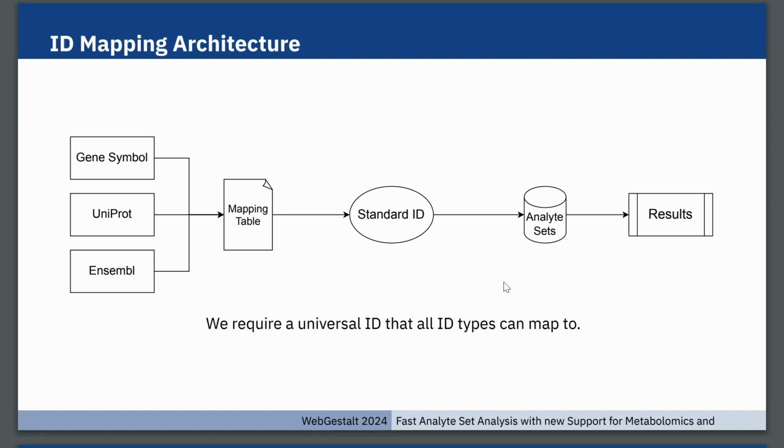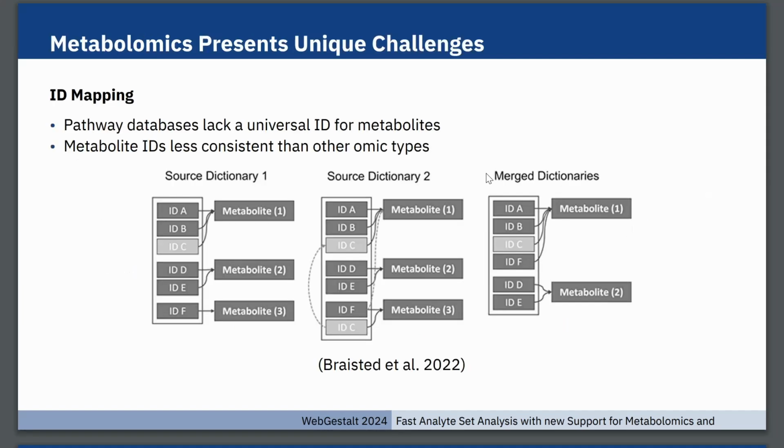And so we really need this standard ID, but as I'm alluding to, metabolomics really struggles with this. Pathway databases like KEGG and WikiPathways all use their own unique identifiers. So we would have to map that to some universal ID if we want to support this ID mapping that WebGestalt has. But even in these pathway databases, they actually provide their own mapping tables. In WikiPathways, they say this metabolite is equal to this metabolite, but then you look in a different mapping table and they disagree. Or you may have multiple ID types that map to the same metabolite, or you may have two of the same ID types mapping to two different metabolites.